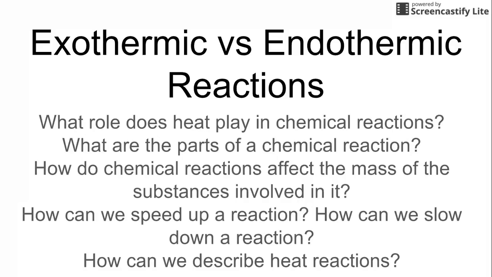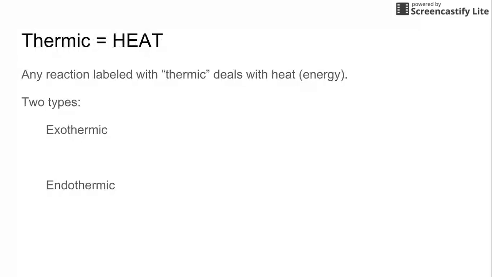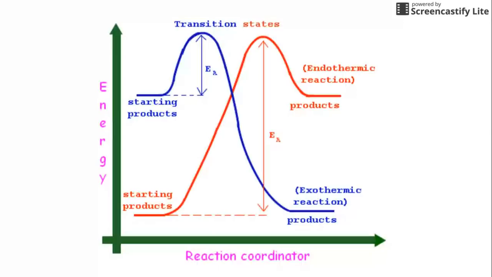We've been talking about a bunch of these over the course of the last week or two. So when you think of the word thermic, I want you to think of the word heat. Any reaction labeled with thermic deals with heat, which is your energy input. And there's two different types that we're going to talk about: exothermic and endothermic.